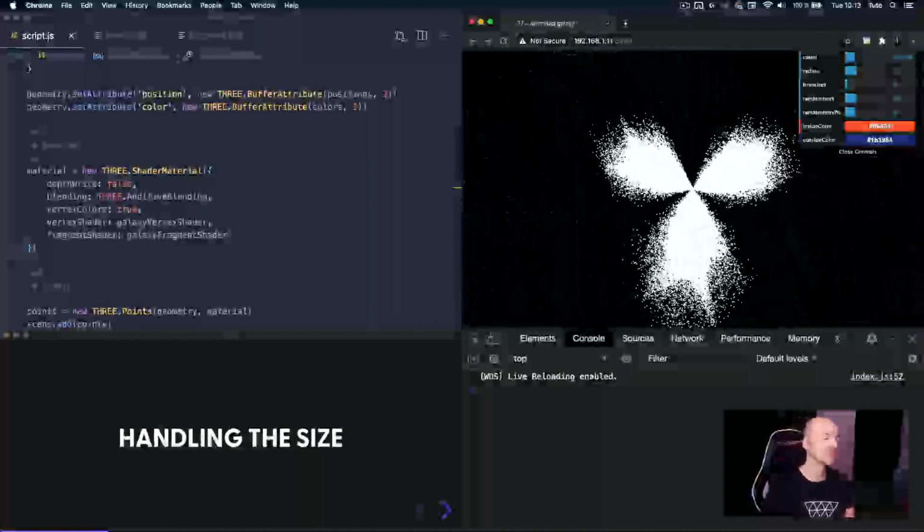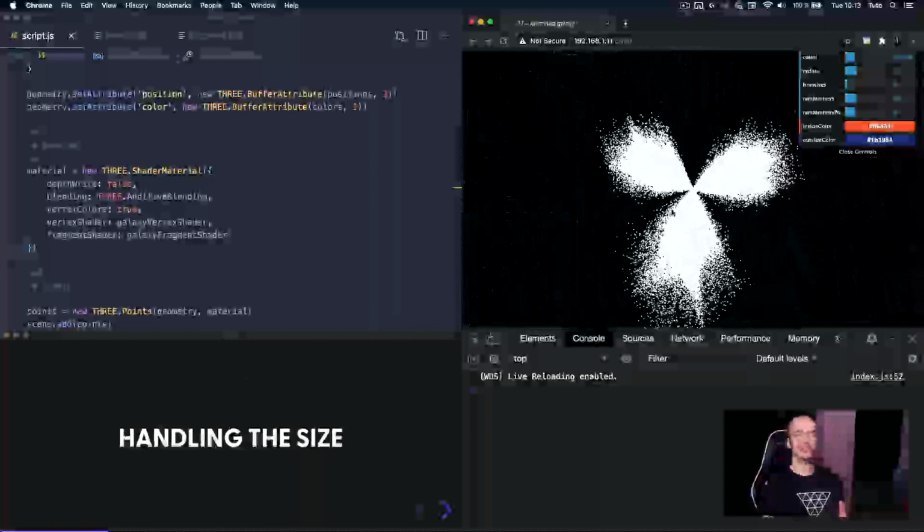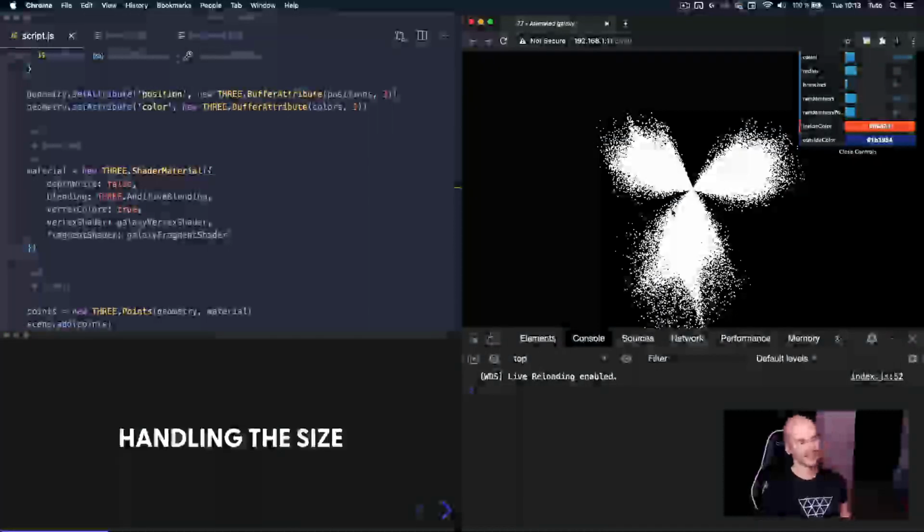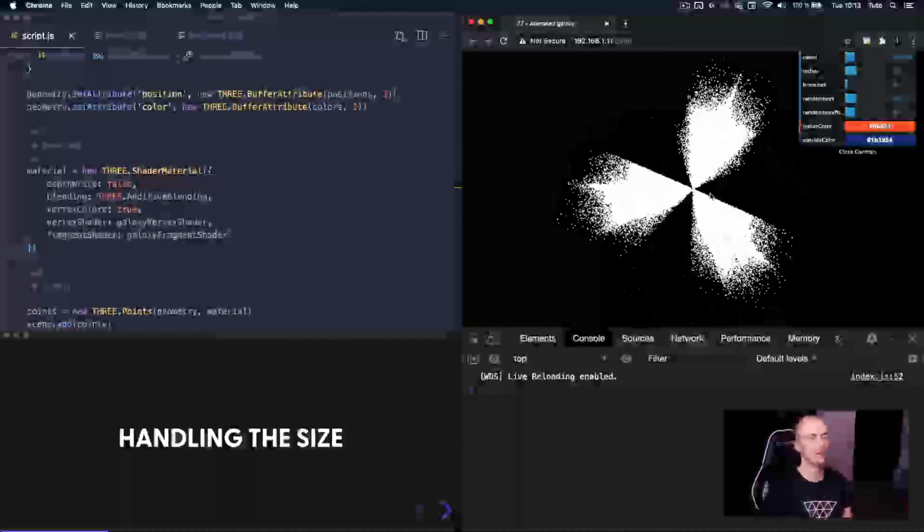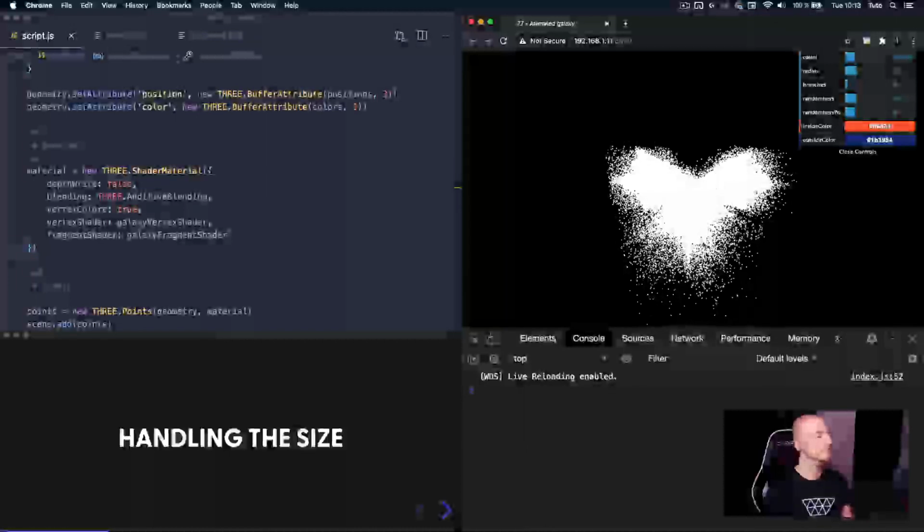All right, cool. So first, let's talk about the size. That's a problem because at the beginning, we just wanted to animate the galaxy particles, so the stars, and now we need to handle the size and we will need to handle the color and stuff like that. Yes, because we are not using the points material, we need to redo everything that the points material was doing, at least everything that we need. The color, the size attenuation, handling the pixel ratio and stuff like that.